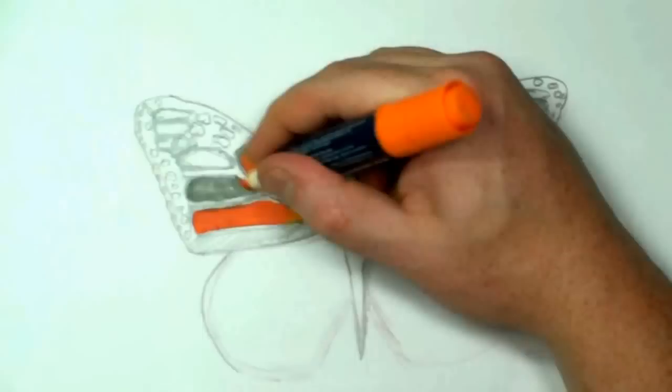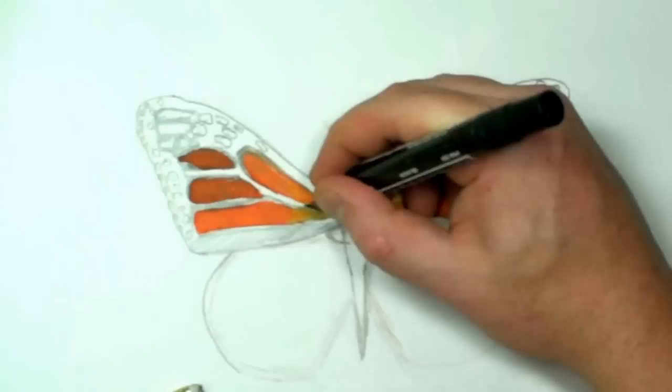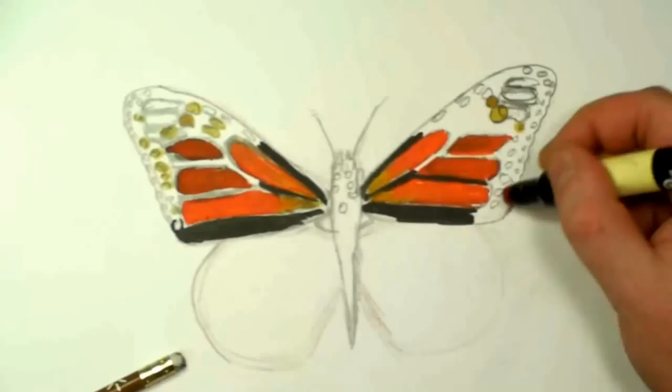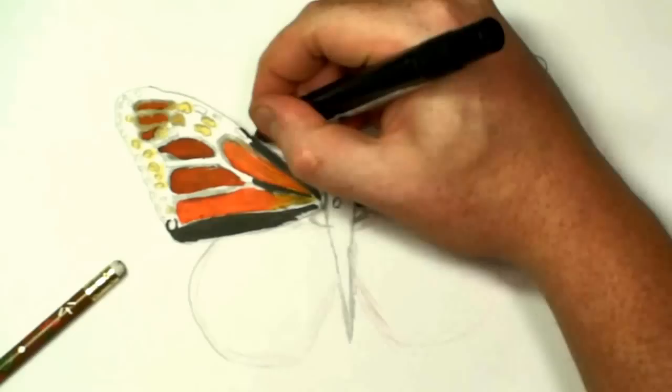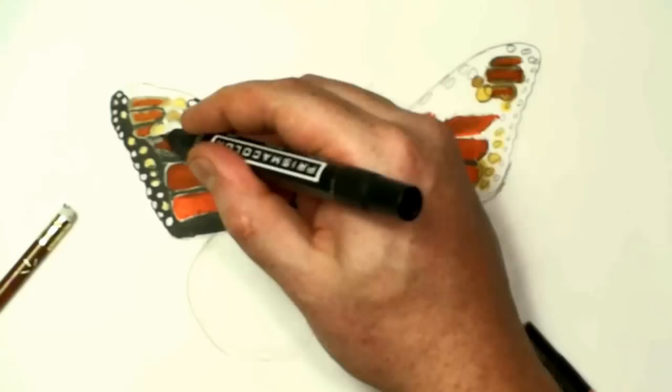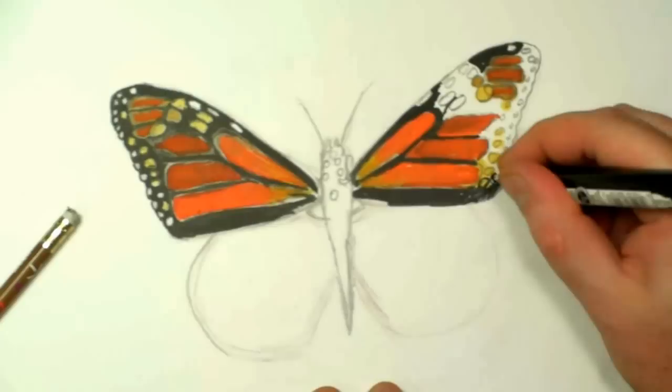What I'm using are opaque paint markers and illustration markers. The ones with the colored caps are the opaque paint markers — opaque meaning you can't see through them. The illustration markers, at least the Prismacolor ones, have a dual tip. It's got a very small tip, almost like the edge of a pen, and also a chisel tip that allows you to color in bigger areas. I kind of like that — it allows me to vary what I'm drawing. To get those spots in the wing, it's very handy to use that Prismacolor marker on the fine tip side.